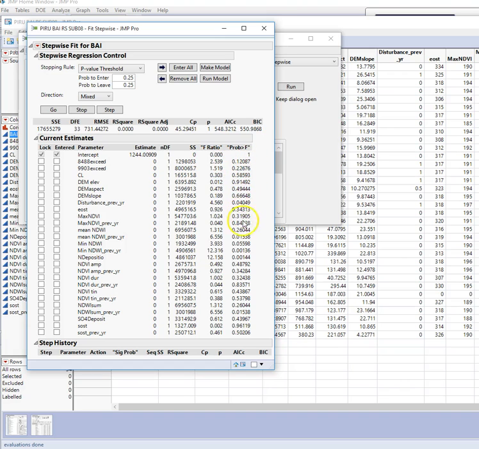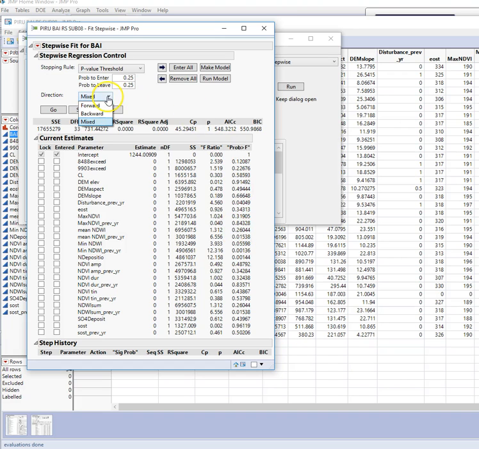So it's going to look at all these p-values and find the most significant variable, looks like it's right there, deposition, and put that into the model. Then it's going to go back and look for the next most significant variable, enter that into the model, and then reevaluate the model. If when it adds a new variable, one of the other ones that was already in there is no longer significant, it will actually go back in and take that out. So that's what mixed direction means. It will add things that are significant, but if at any point one of those variables already in the model becomes insignificant, it will pull it back out again.